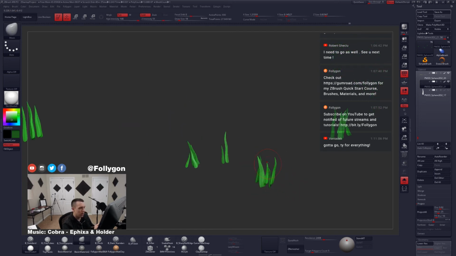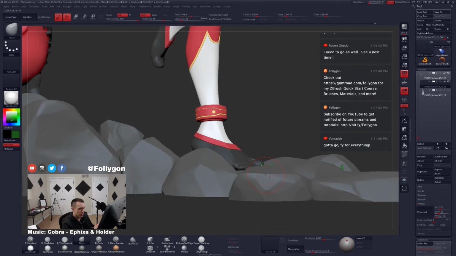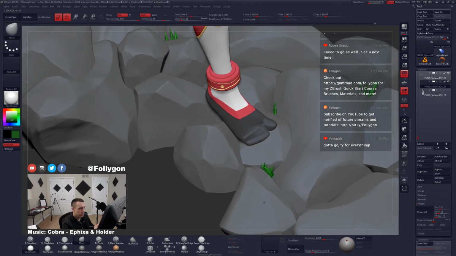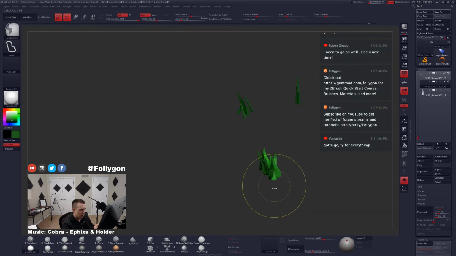Alright, let's see here. Let's try doing a quick duplicate, rotate. I actually do think that's too much, so maybe I was wrong there. Maybe just duplicating one or two is a better idea.